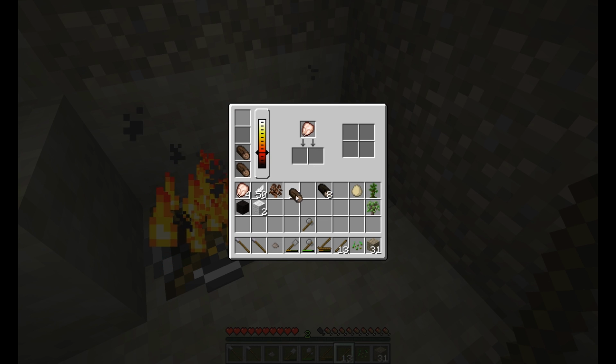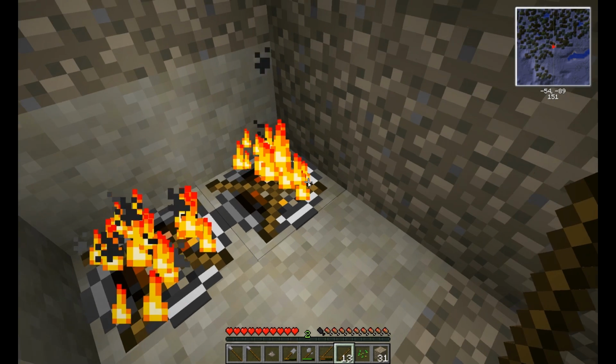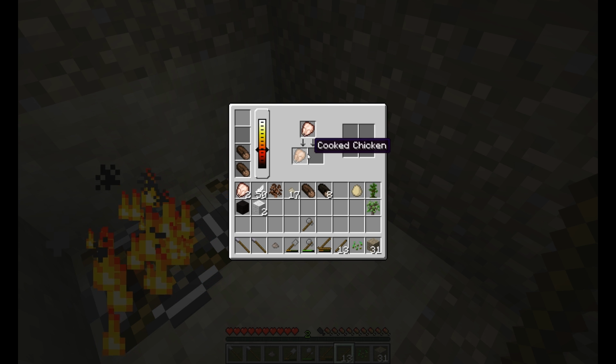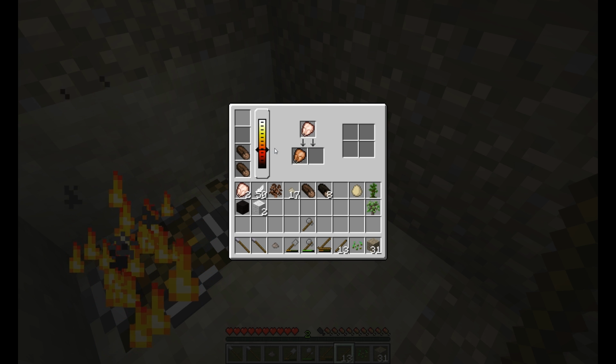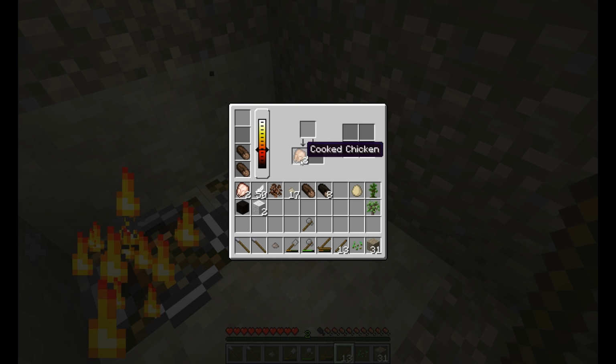In the second part of the interface, we have the temperature. This shows you how hot the fire is. And in the third place, we have where you'll put the items that you want to warm up. And you can see right now I'm cooking the raw chicken into cooked chicken. This is the main use for a fireplace. The other use will be starting to get to work with metals, and we'll get to that in a little bit.